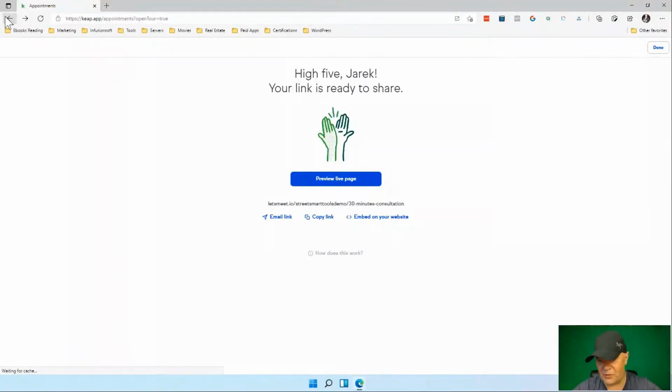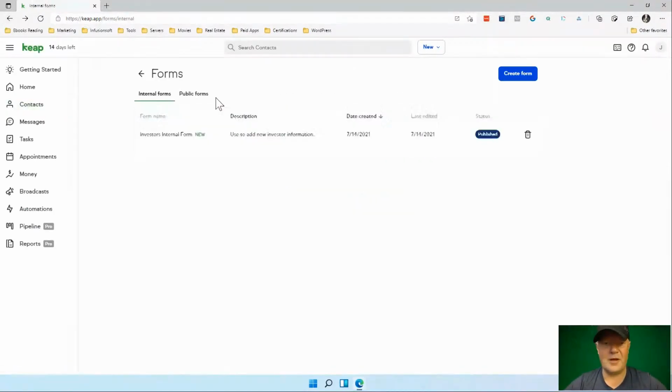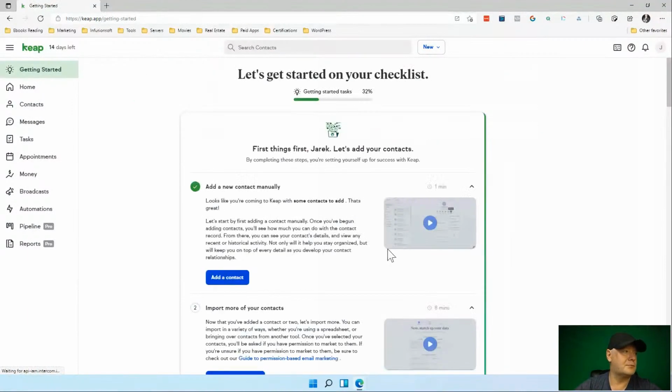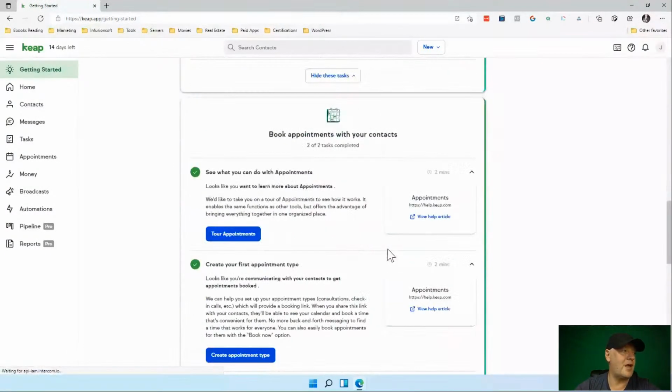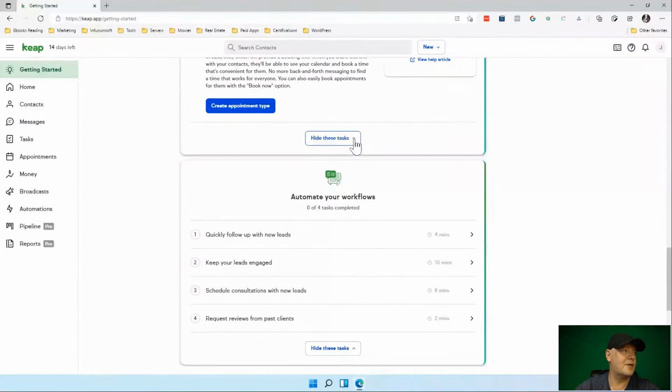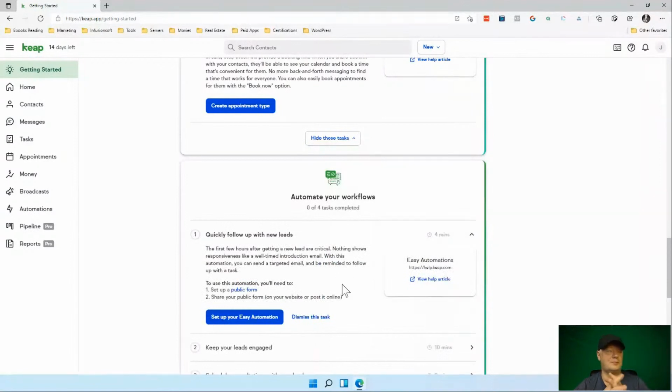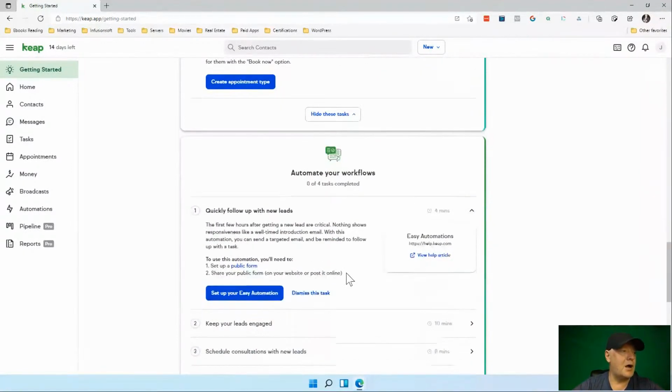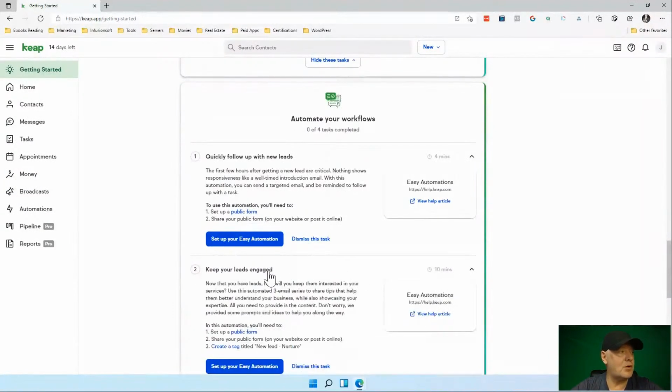How far along are we? We will be wrapping up very shortly. My primary goal today was to set up the information for you associated with the features and how you can implement them, right? So let's go back to the Get Started application. First appointment done, hide those tasks, and then let's quickly follow up with the easy automation, right? To be honest with you, we will be working on it tomorrow.